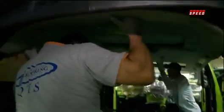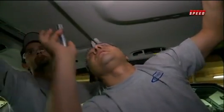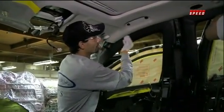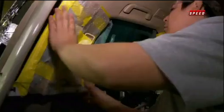We have to make every piece fit in 3 dimensions to go back inside and fit the vehicle. Once the trimming is complete, the worker places the part back in the car and checks the fit. Very important to get the correct measurements and to cut it exactly right so we don't end up with a gap. It's a tedious but critical process that takes an average of 40 hours to complete.